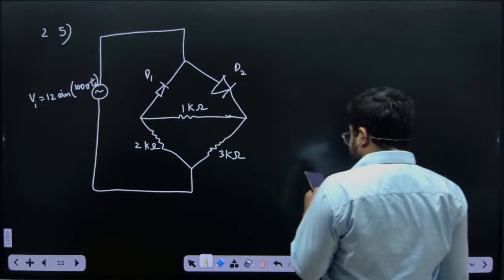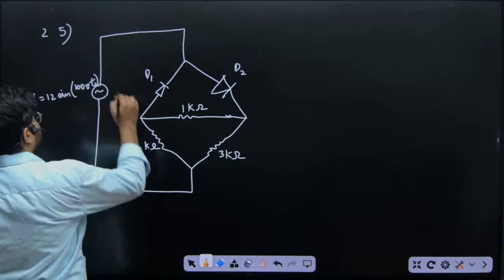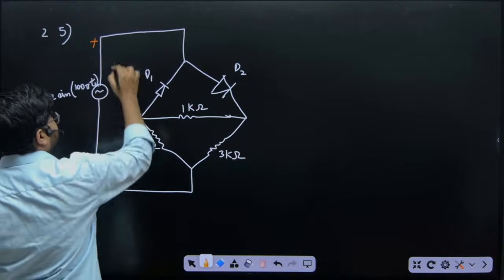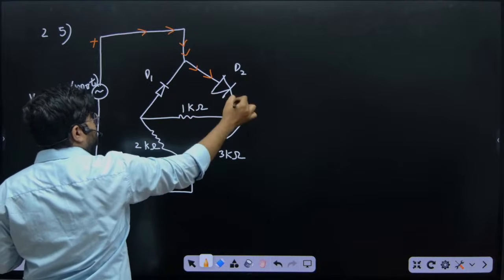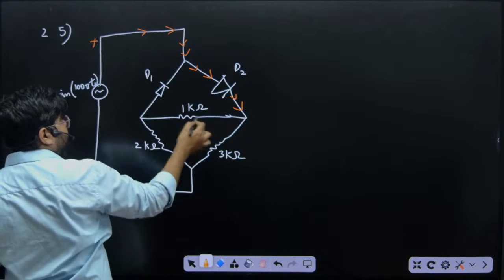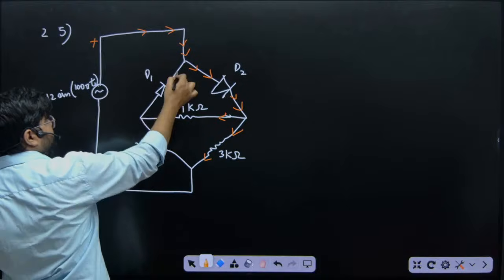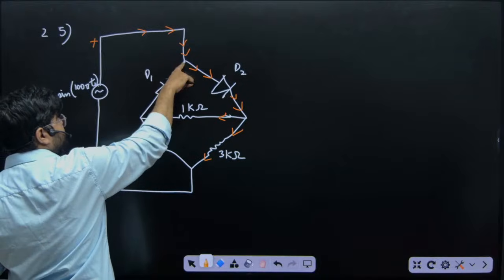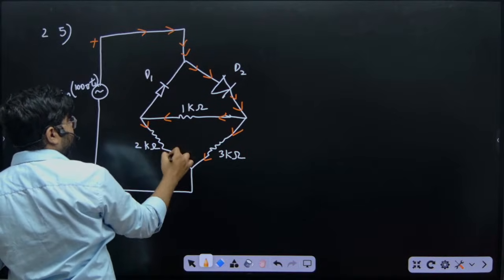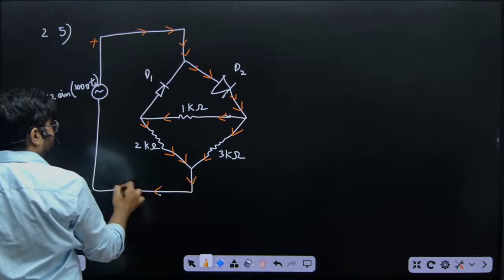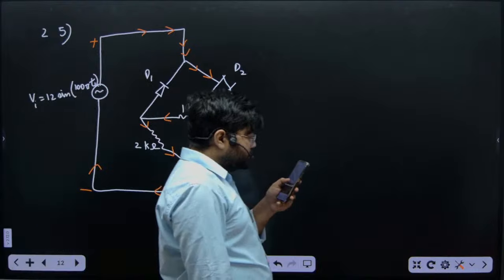During the positive half cycle of the input voltage, let's say this is positive and this is negative. So current will come like this. It cannot go here, reverse bias. So current will go here. And now current will divide. So current will go here also, here also. It cannot go here because this is higher potential, this is lower potential. Current will not go from lower to higher potential, so it will come here and then come back to the battery, the source. So identify which of the two diodes will conduct and why.